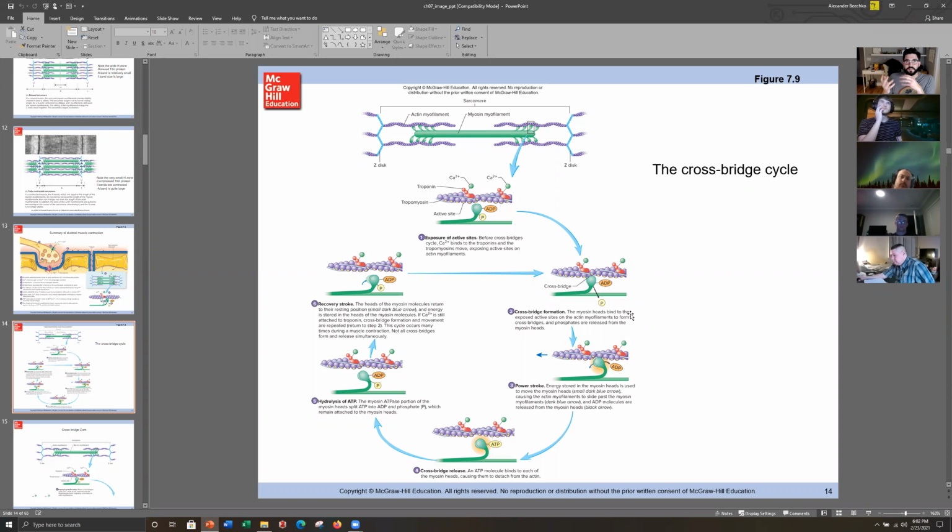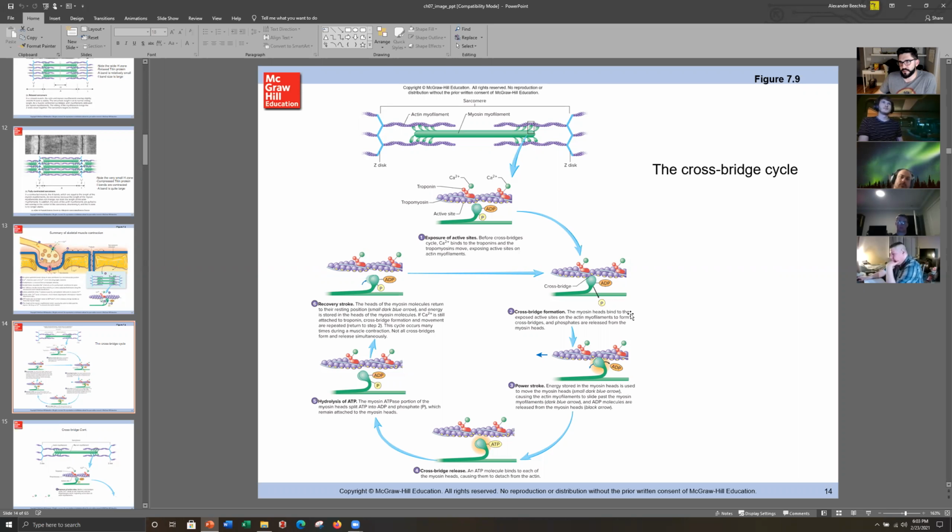recognizing that most scientific hypotheses or theories are recognized as such because they have a lot of evidence to suggest that this is actually the way that they operate. But to my knowledge, I don't think that this has yet been observed to actually be happening in a muscle cell. But with what we know about how these proteins are structured and configured and what we've seen of their ultrastructure, this is probably how everything works. But keep that in mind. That's kind of an anecdotal thing. You won't be tested about whether or not this is fact or theory or anything like that.